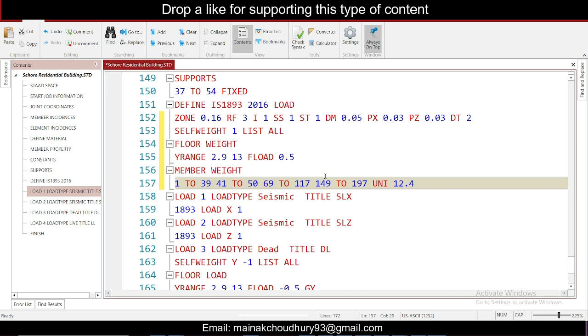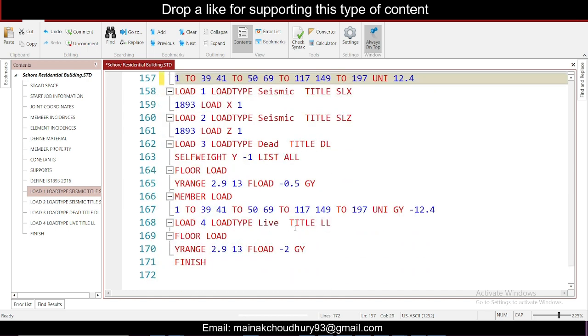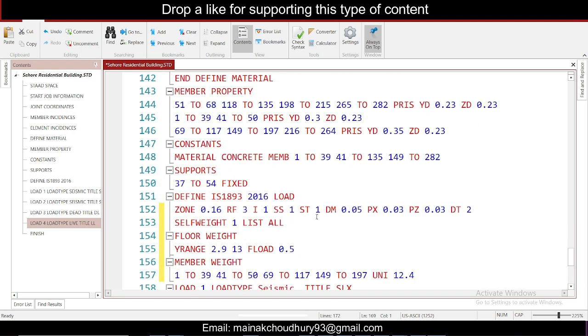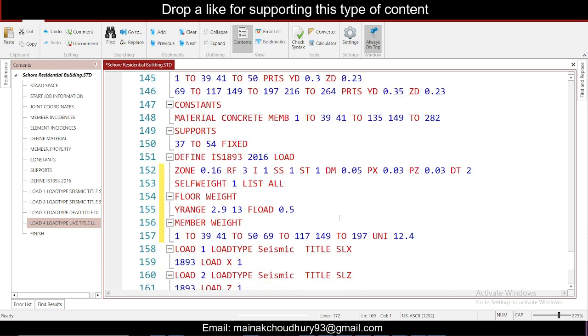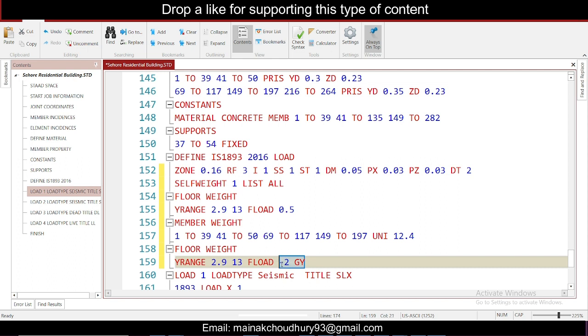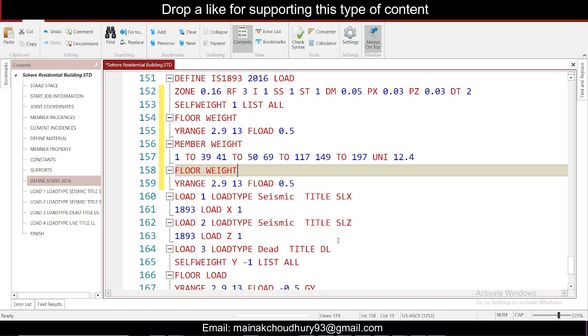Weight, then floor weight for the live load will also take this one, and percentage will be taken, obviously it will be 25%, and WEIGHT 25%, that is, it will be 0.5. 25% of 2 we've taken.